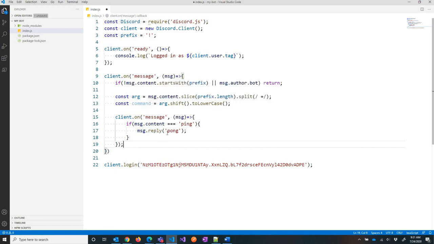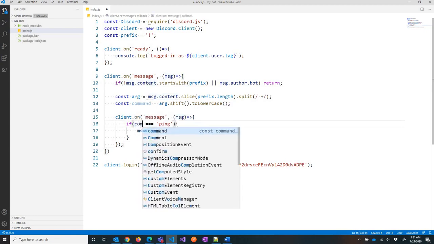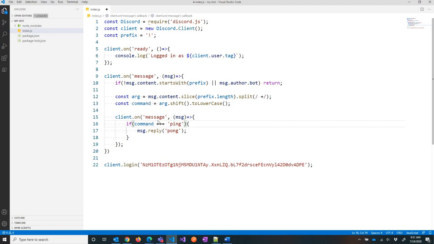Actually, in here, instead of doing msg.content, what you want to do is command. That will actually take the lowercase version of the content. That's basically what we just did. So now save it.